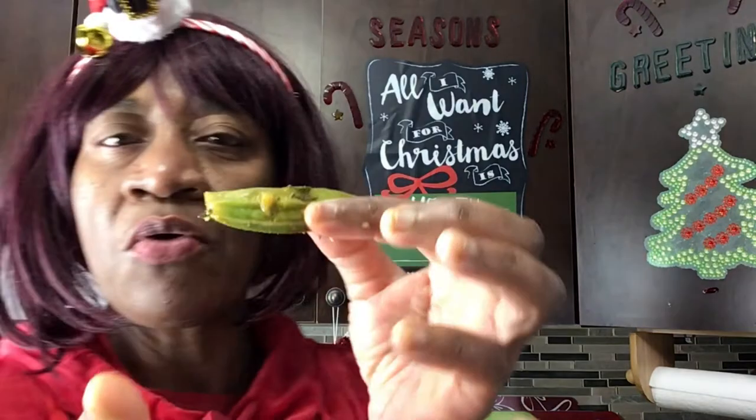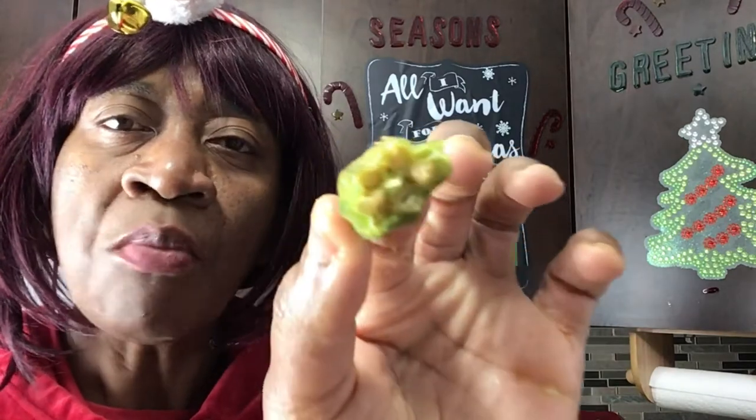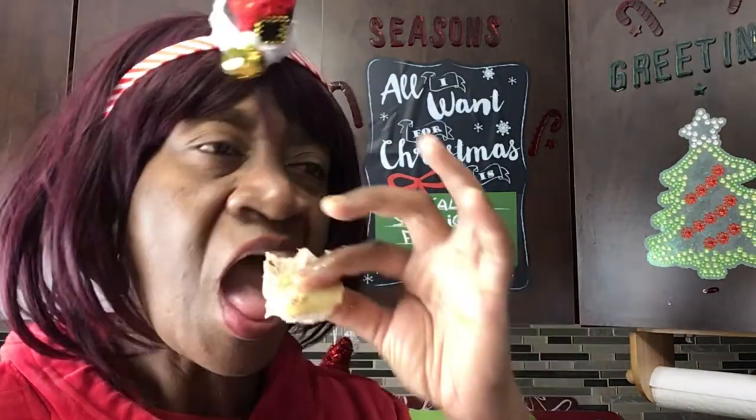I wish I had some more to devour this with the bread. Give the video a thumbs up, please — like the video. It has my okra in there. It's good for you. I don't usually eat the skin, but this one is seasoned to the core. Bursting with so many flavors — the rosemary, the bell pepper, the parsley. I'm telling you, it's really good!